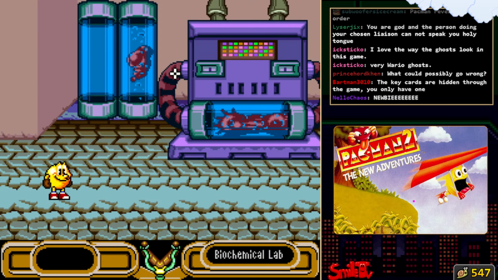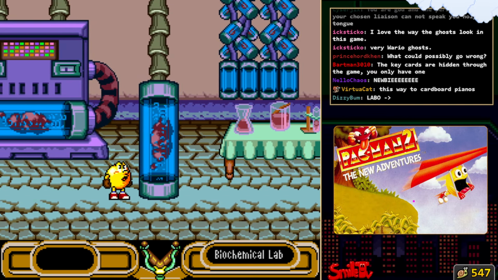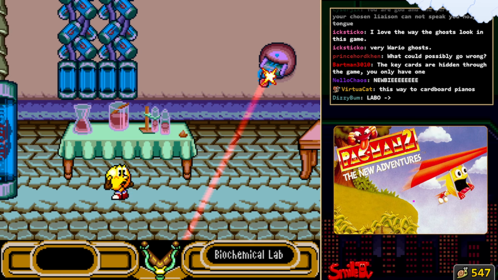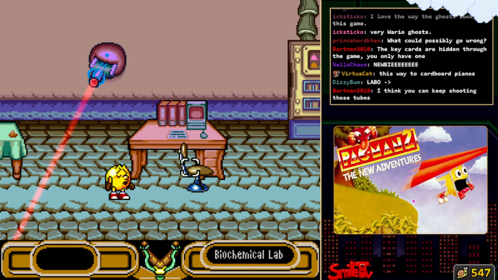Arguing about a ladder is pretty rough. I feel like if I don't hit this with the pellet, he's just gonna run into it and die. He does love doing that. Oh, speaking of which, well, if it isn't the laser that kills Pac-Man instantly. Oh my god. Wow. I wonder what that was. Oh, well.